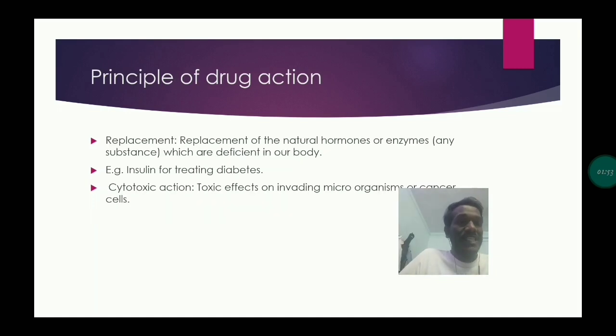What replacement actually means is that if a natural hormone or enzyme is very deficient in our body, we supplement it, we replace it with the drug we use. That is a principle of action that a drug undergoes. For example, insulin: a diabetes patient takes insulin injections. That's the classical example of that.